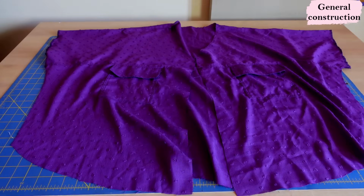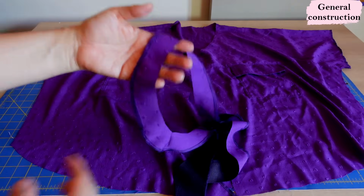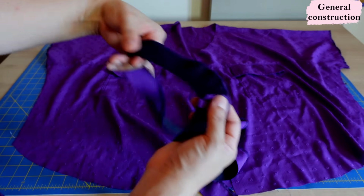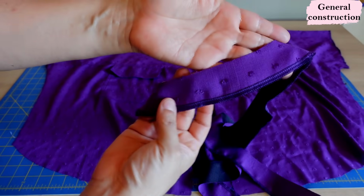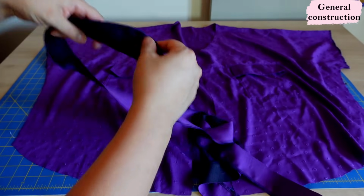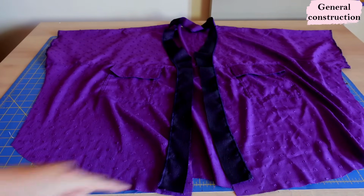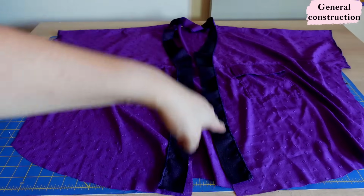Here is the top. I've got it right sides up. Shoulder seams have been sewn, and then what I've done off camera is also assemble the facings. The facings have a seam right there that's going to match the shoulder seams. This is interfaced. I have already serged the edges right there of the facing, as you can see. So I'm just going to align the facing right sides together here, pin it all together and sew it. That way, V neckline right there and around, going back down.